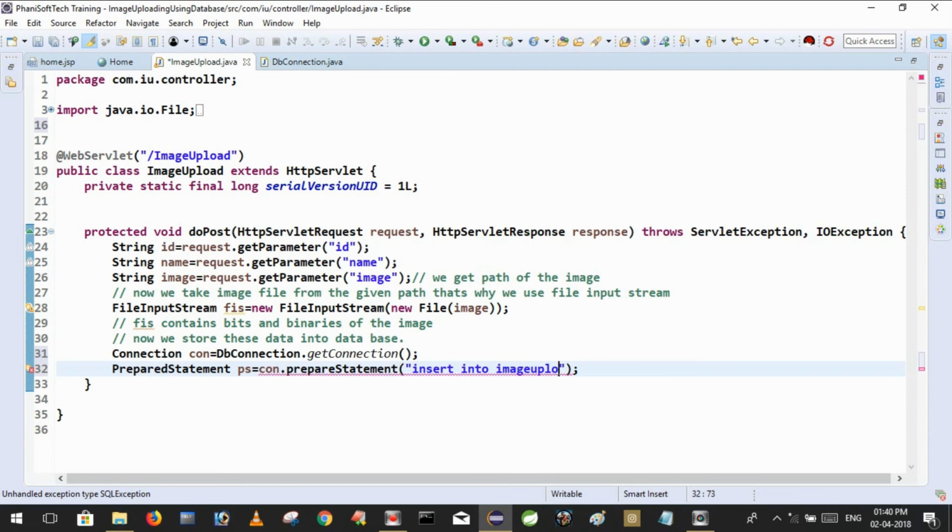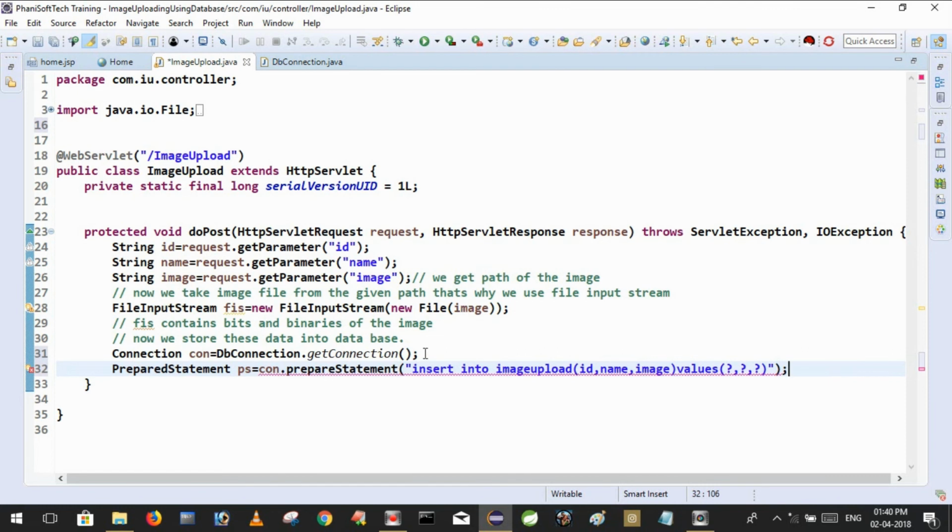Image upload. Image upload of id, name and image, and values, we have to pass dynamic data, right? That's why you have to take the question marks.